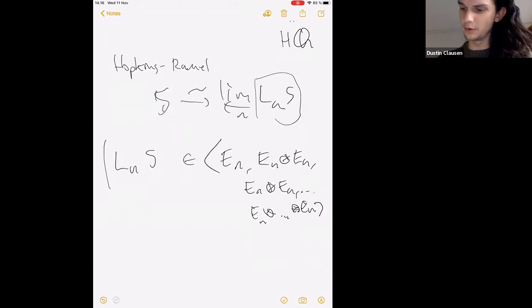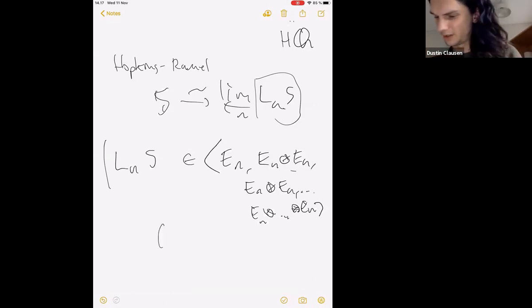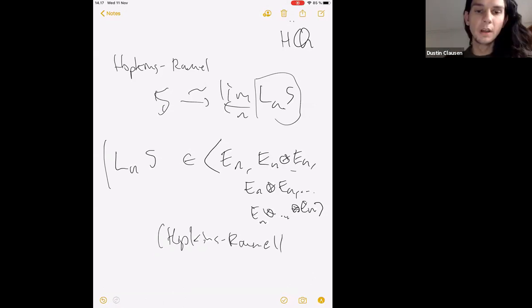Does it hold only after p completion? No, it holds on the nose. If you do it Kn locally, then you only need the first term, but if you include the other ones, yeah, this is a reflection of the fact that En covers the whole height less than or equal to n part. This is also Hopkins-Ravenel. It's part of the proof of the smash product theorem. But still maybe only up to p completion? Everything you're doing is pretty much p complete. Oh no, p localization, yeah, sorry, but not completion. Sorry, Gabe, I just misunderstood your comment. You're absolutely right, just p localization.